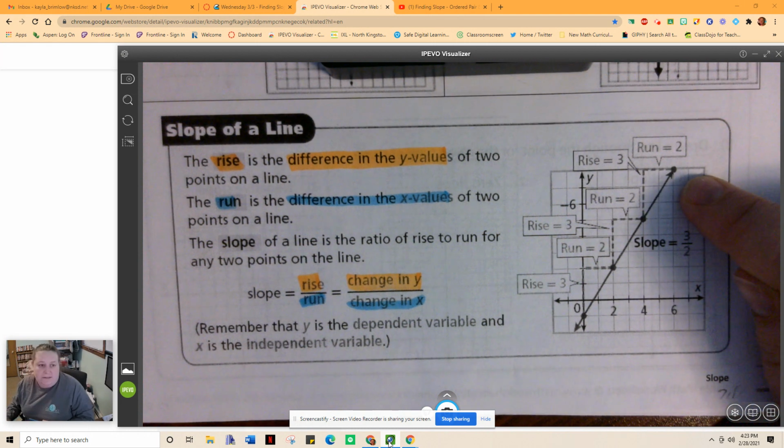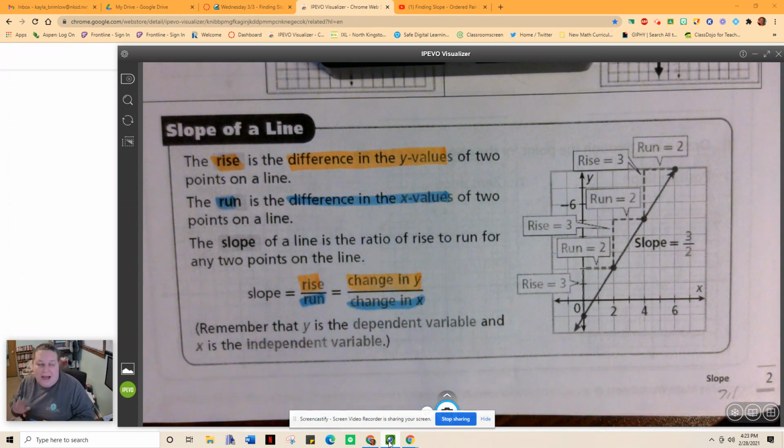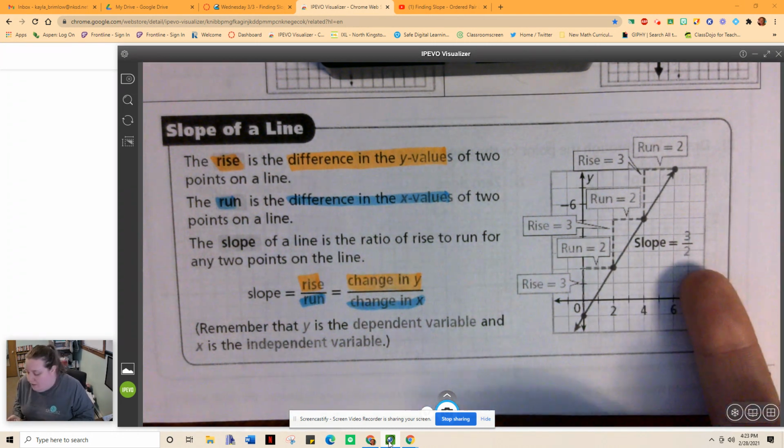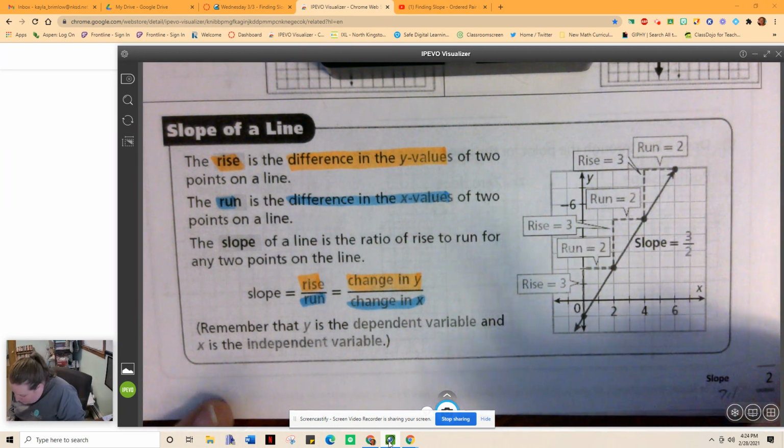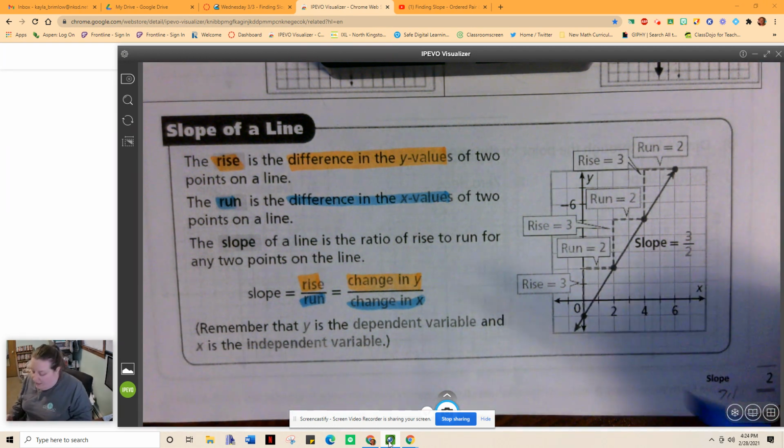So we can see this has a positive slope. Just from looking at it, I don't even know what the slope is yet other than what they told us. But as of right now, what you should always do is start and ask yourself, is it positive, negative, 0, or undefined? Because that's going to save you some work in the long run and be able to check your work, okay? So you can pick any 2 coordinates on the line.